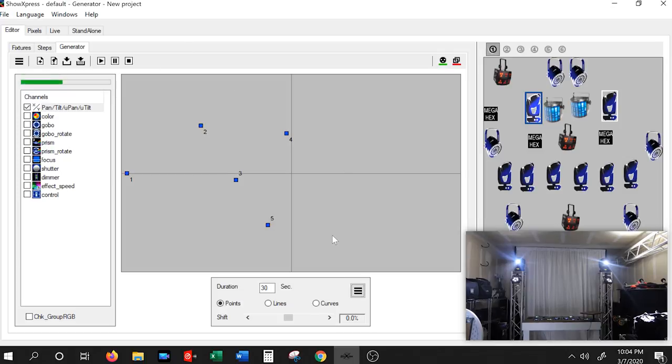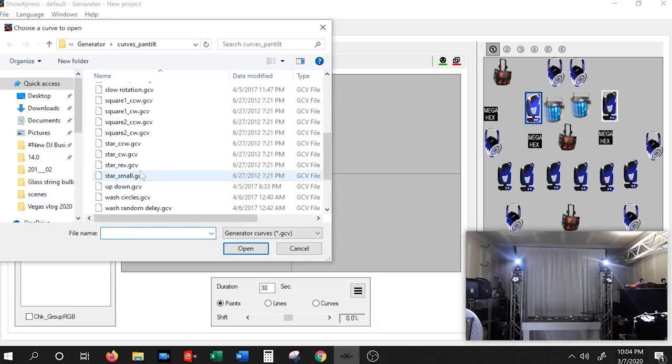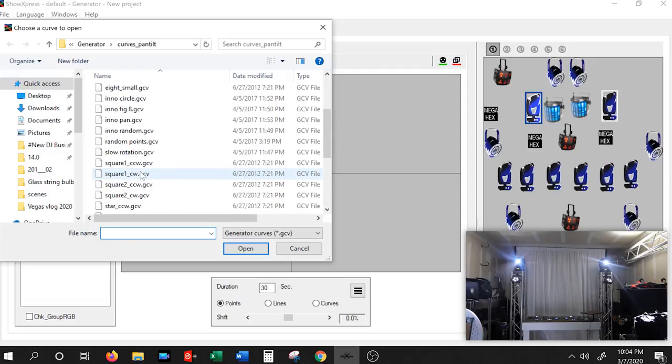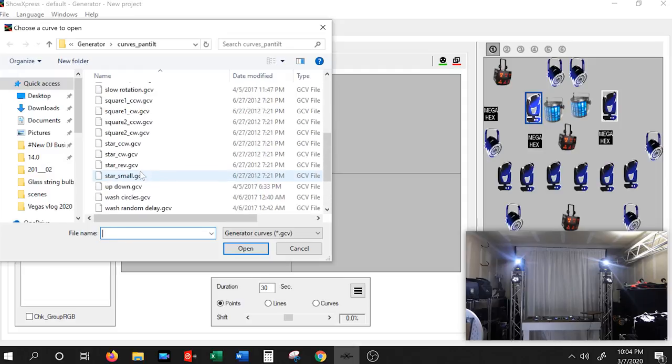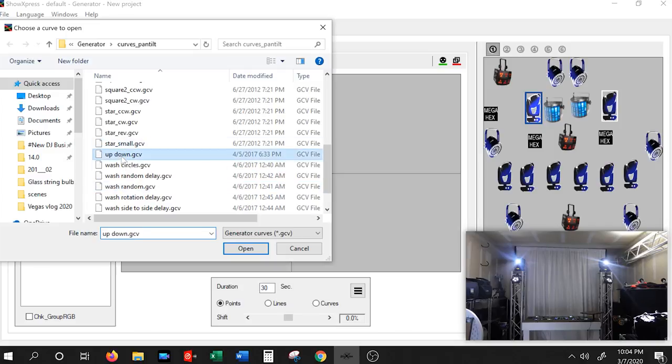Now you might be looking at this thinking that creating these is going to take you a while, and there are pre-made paths that you can import. So if you click the little options key down here, you can load a curve. And if you click on that, there's a lot of curves that you've already created as well as a bunch of curves that come with the program itself. So there's an up down, there's a wash circle, there's a star, there's all these different ones that come preloaded as well. I'm going to load in this up down.